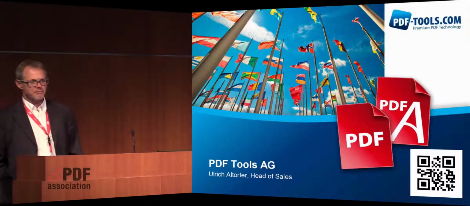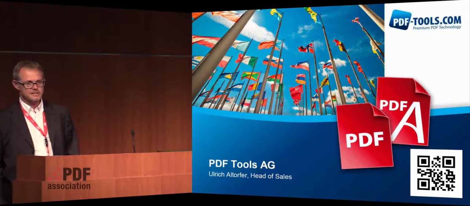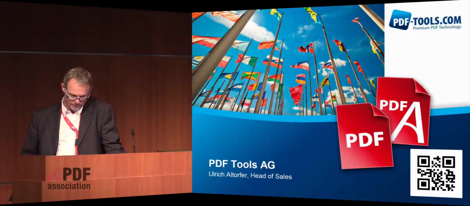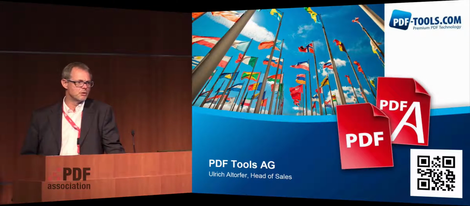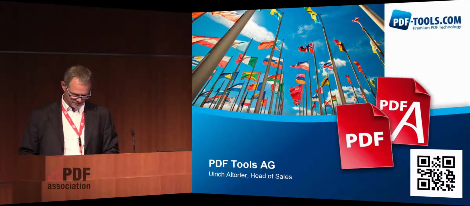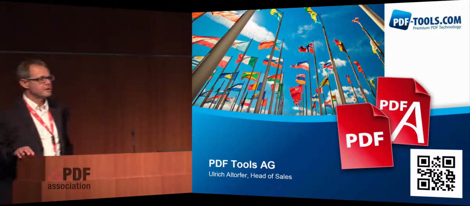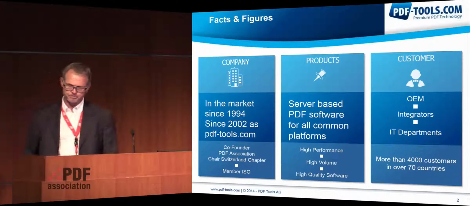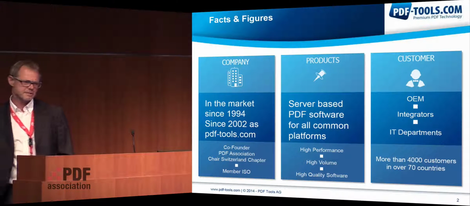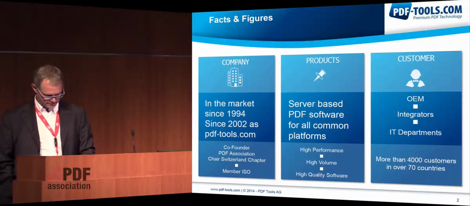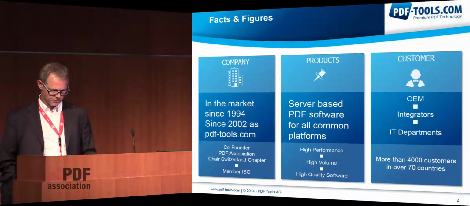Actually, Hans would have loved to attend the conference and present his company. Unfortunately, he had to cancel the trip, and I'm taking over his session tomorrow when we talk about repairing and optimizing PDFs. PDF Tools started back in 2002 with a sales office in Canada and a development team in Zurich. We are still a small company, but have grown by now to nearly 20 people.